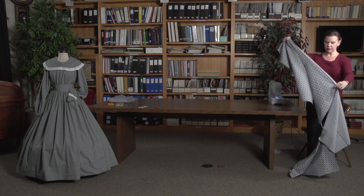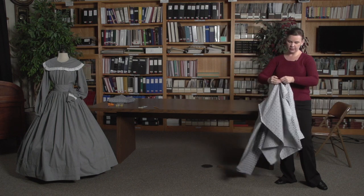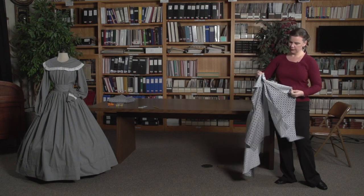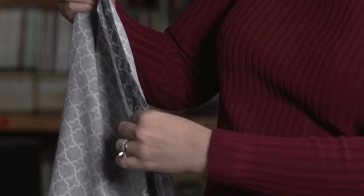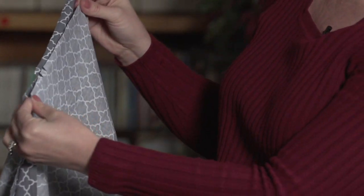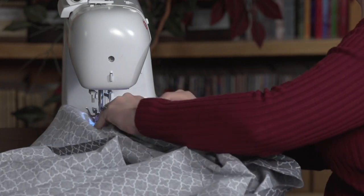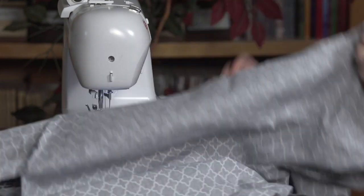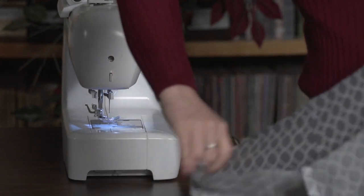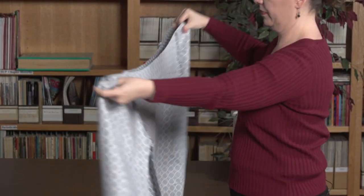All right, now the only thing left is to connect our final panels. And just to make sure that we got everything the way we want, it should match up with our little notches, our little snips. And I have a back snip and a back snip. All right, now that was the hardest part of this pattern. So let's find our little back and front. There's my front. There's my back.